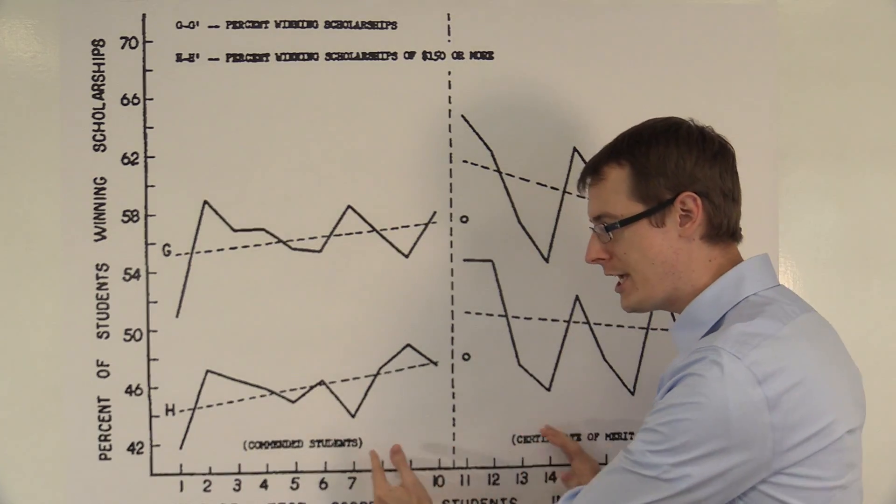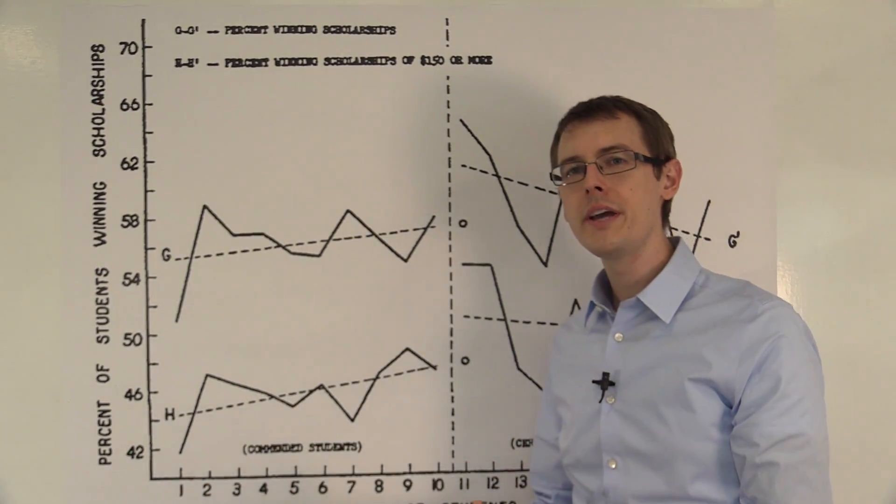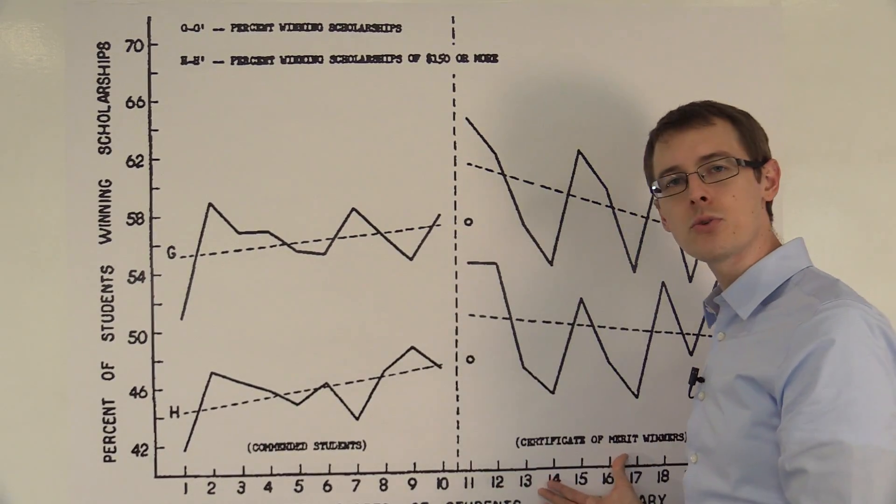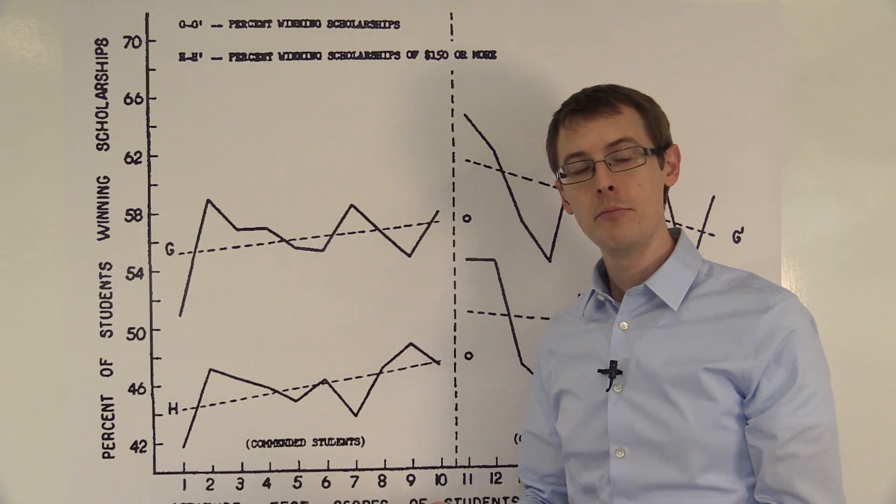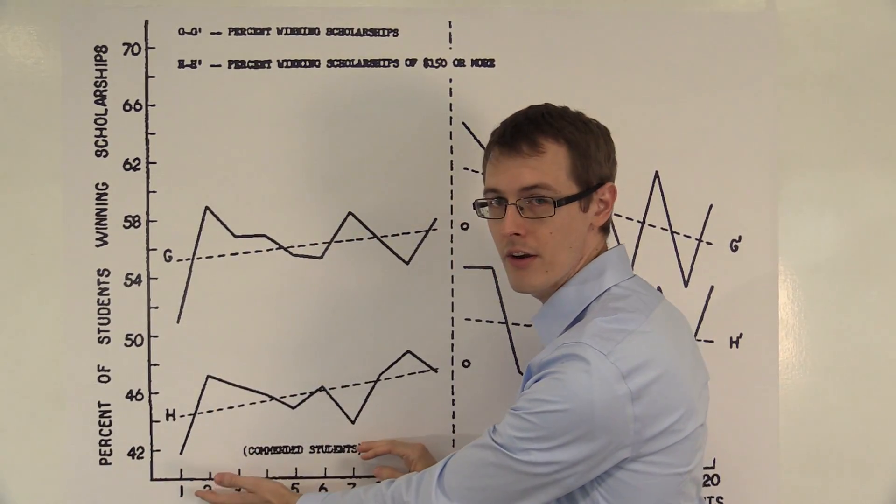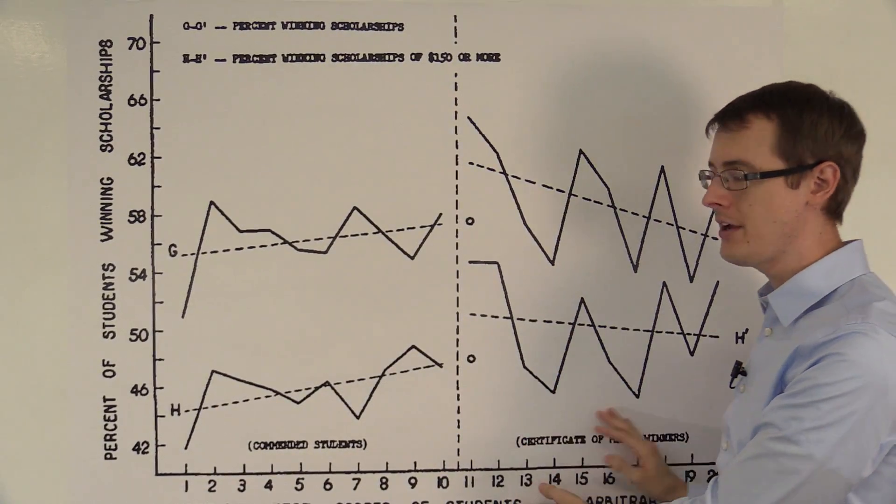Now here's the problem. As I keep going, our worry is that we're all of a sudden picking up the confounding effect of test score increases. Because as I already mentioned, we can't just compare average outcomes over here with average outcomes over here.